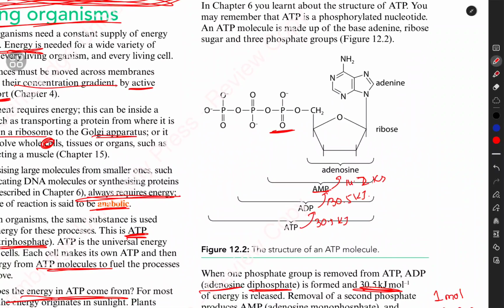It's not that simple. If you need just a really simplified explanation of how ATP gives us energy, you just say ATP to ADP 30.5 kilojoules, ADP to AMP 30.5 kilojoules, AMP to adenosine 14.2 kilojoules. You just memorize that and that's it. But if you really want to understand why, we need to delve a little bit into the biochemistry of this reaction.